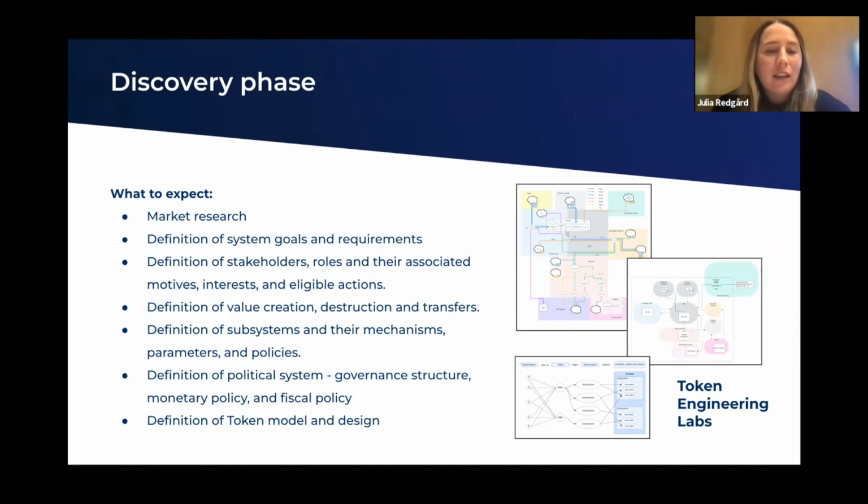And then you also want to define the policy system. So you want to control the economy, and therefore you have to impose different policies, whether they are monetary, where you want to change the supply of a token to increase or decrease spending, or if you want to use fiscal policy to impose some taxes to redistribute wealth. And then finally, based on all of these things, you would want to choose a token model and token design that is appropriate to all of the things that you have now formulated and described.